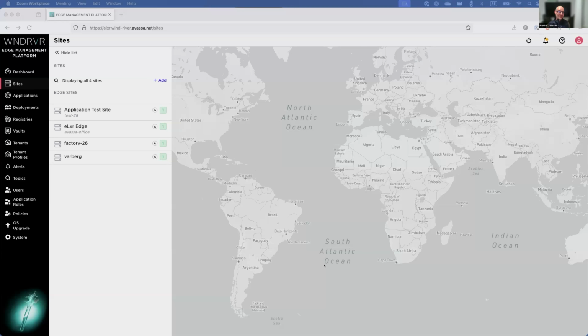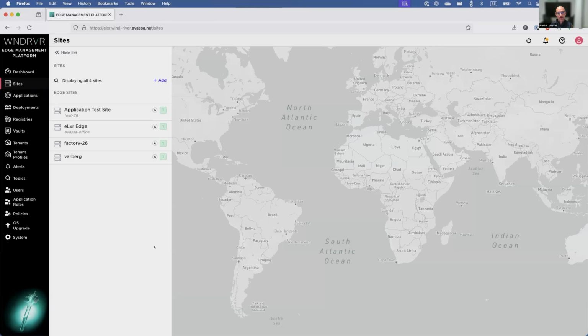Share my screen here. So as promised, there will be 3 separate demos. In the first one, we will actually install and onboard the Edge Enforcer on an Elixir host into our control tower that you can see. This is actually Tomas's control tower, which you may see is Wind River branded, but it's an Avassa control tower.